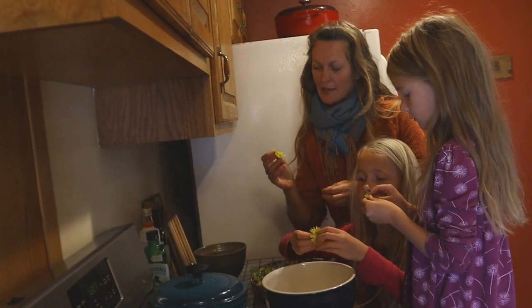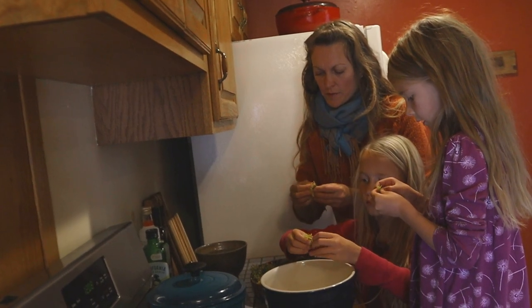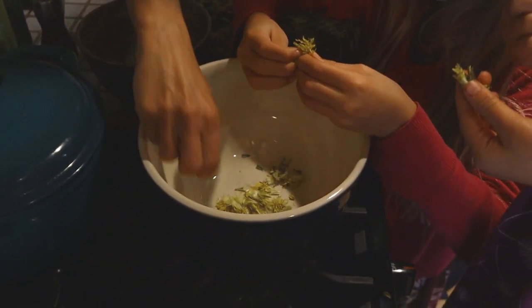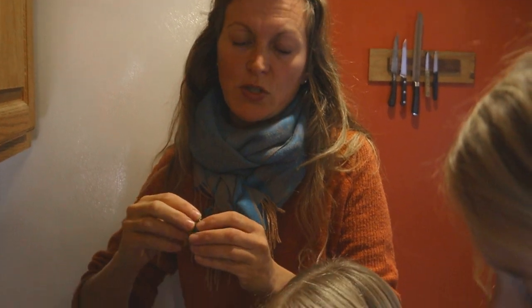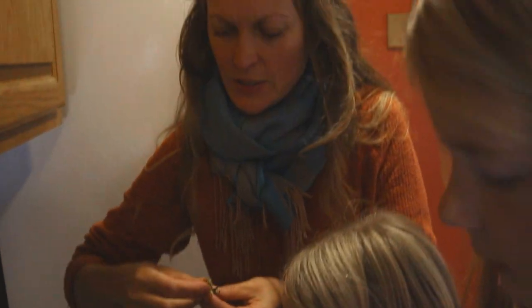The first thing we're doing after we've picked the dandelion flowers is removing all of the petals. We're gonna try to get all the little green bits out too because we want it to turn a nice, beautiful, sunny yellow color. We're plucking all the flower petals just out like so, but if they were fresher you could cut them and separate out the little green sepals too. There are a couple different ways to do it — since I have help, we're just gonna do this method.